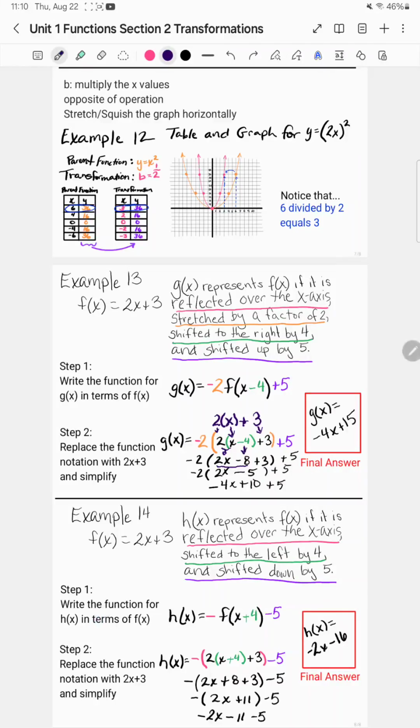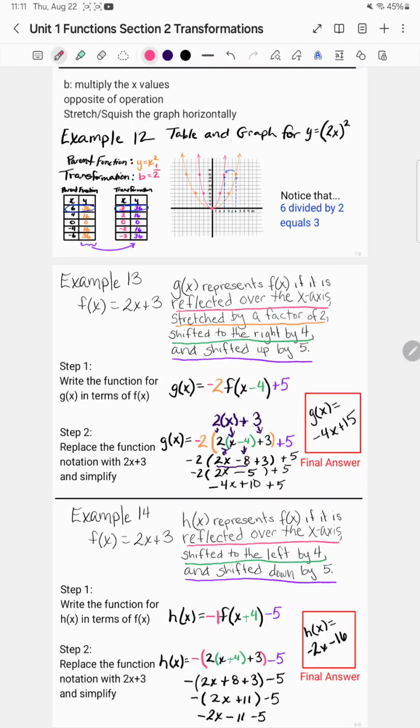All right, so first, to write h of x in terms of f of x, we're going to have h of x equal, and then we're going to set up that f of x there, and we're going to plug in the things that it talks about. So reflecting over the x-axis, there's that negative there. It's like implied that it's also a -1. You can write it as just a negative, or you can write it as -1. It's up to you.